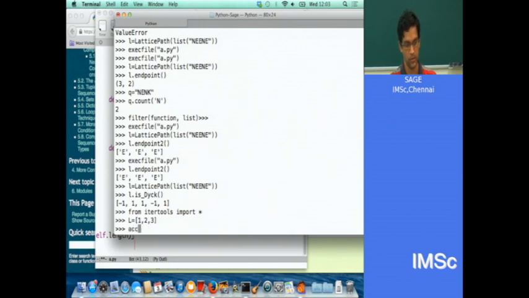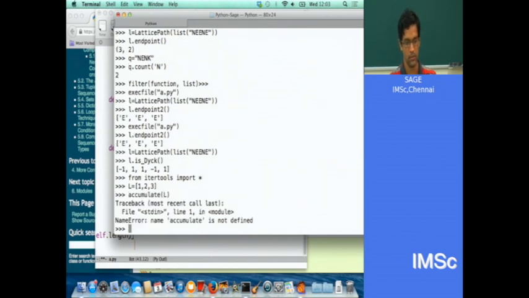Oh, it's a function. Accumulate, it says it's not defined. Is it a method or function? It's in version 3.2. Oh, okay, that's fine.